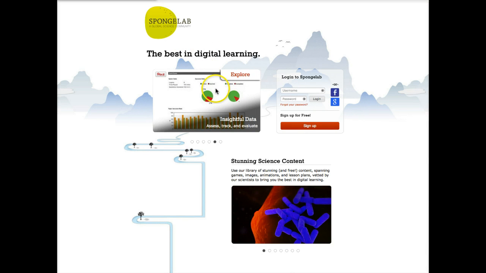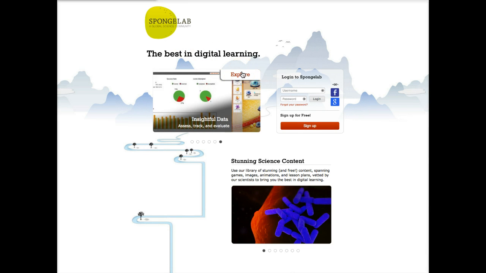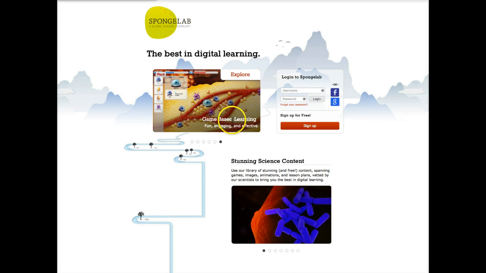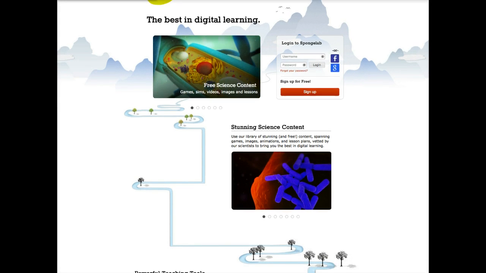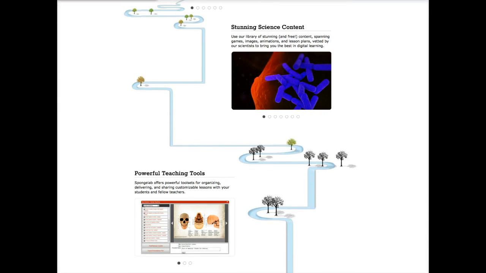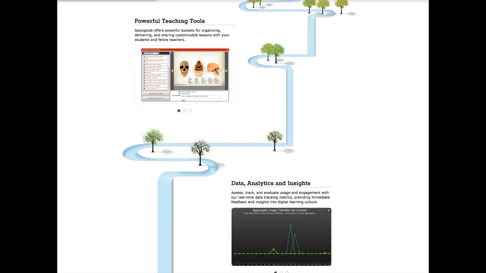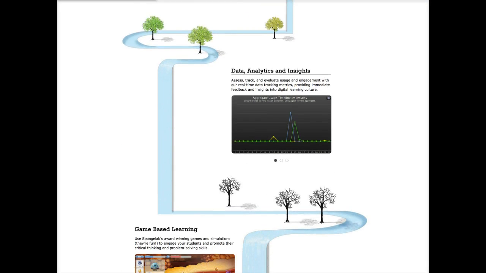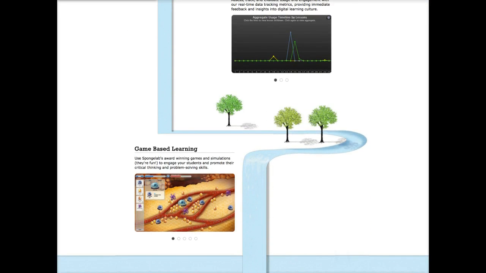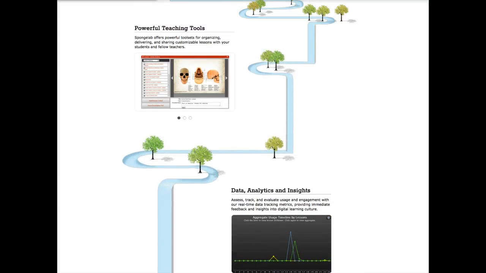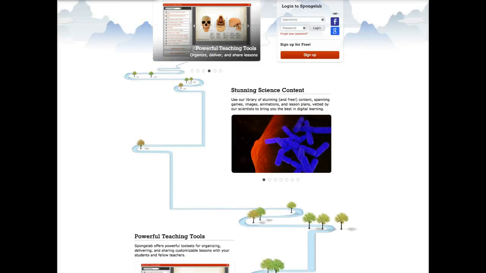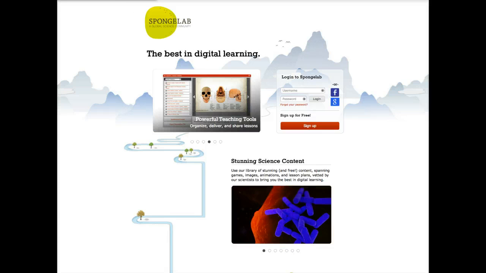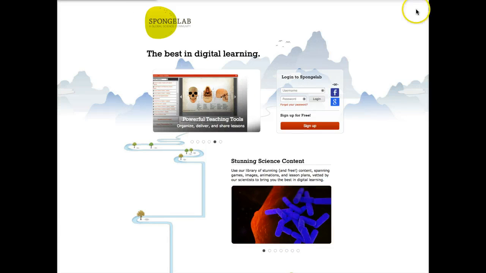But you can see they offer all kinds of things here. They have game-based learning, digital learning, science content, teaching tools, all kinds of things there, especially that game-based learning is really important again with today's student, and it's all free.